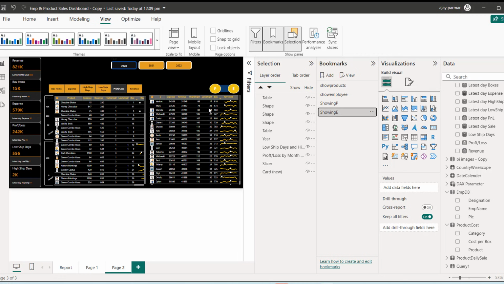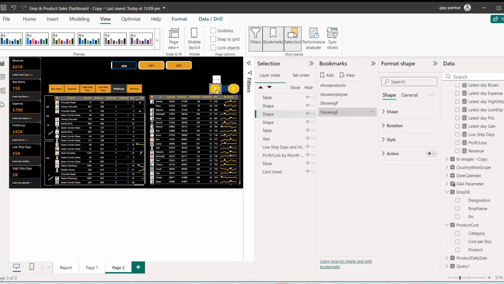Now please see this one, and this one. These are three shapes, including the two tables. So we have four visuals, five actually, where we have to work, right? If you select this, you can see this is the selected one. So this is the product. Double click here, or right click, or rename. We should give this a name, so we should know what we want to highlight and what we want to hide. So I'm going to name this button, because this is a button. So this is my product, button product.